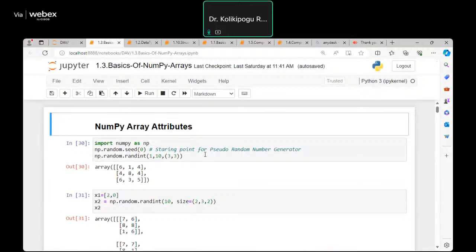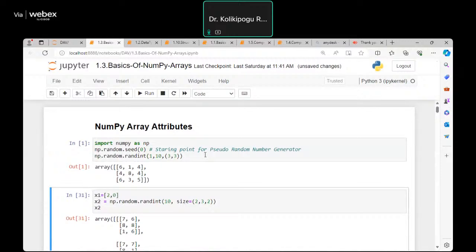If you just wanted to create a 3 by 3 matrix, with random numbers generated between 1 to 10, I've got this. The advantage of putting a seed is, if I run it again and again, I'll get the same. Okay, and now as I told you, this can be accessed, right?